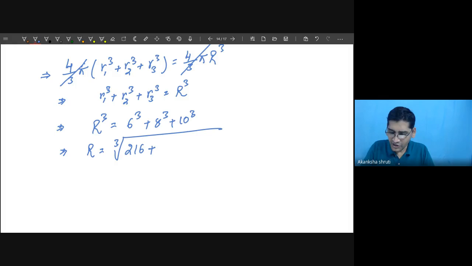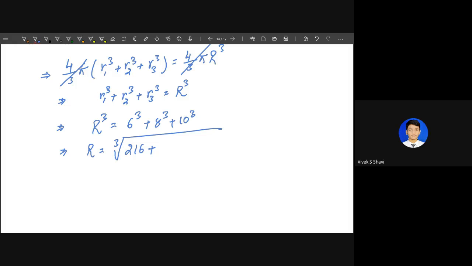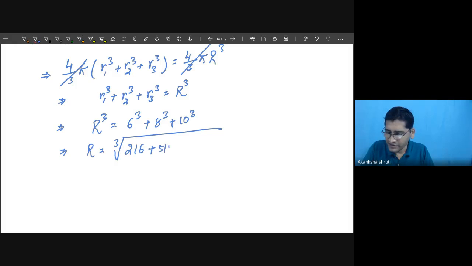Then 8 cube. How much is the 8 cube? 512. Yes, 512. Good. 10 cube is 1000. Go for adding this. It is the cube root of. So be careful while you are adding or simplifying this, because there is a cube root. It is for all. So first you need to add these three, then you shall go for taking their cube root. Many a time students commit mistakes in this.